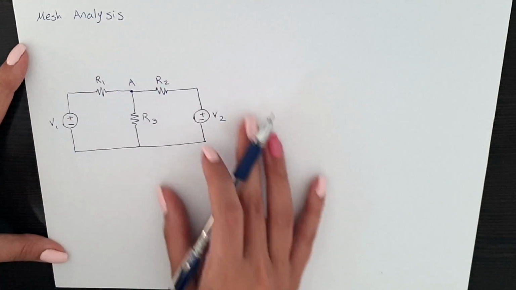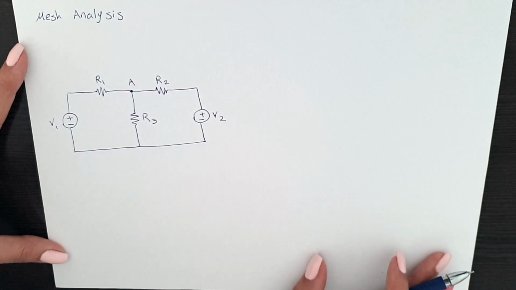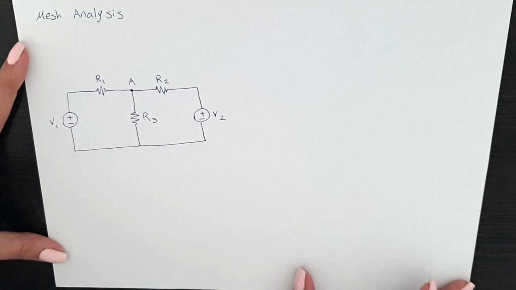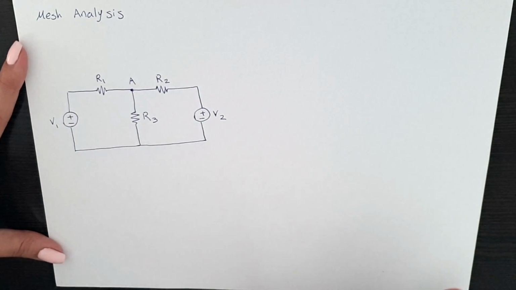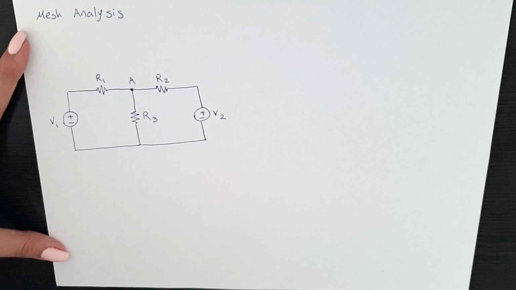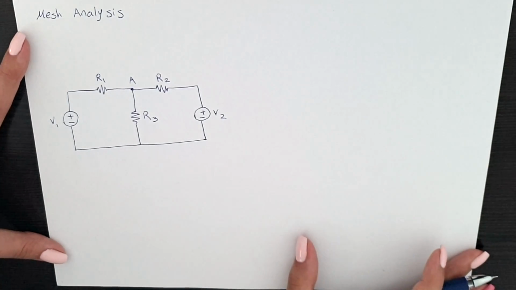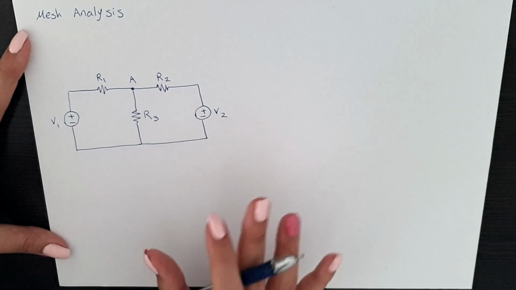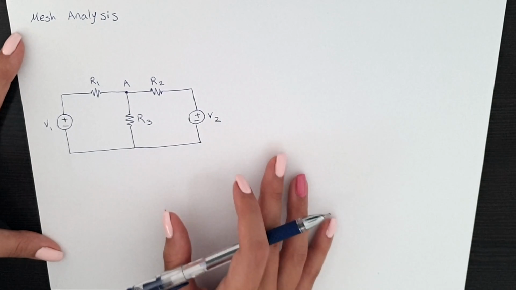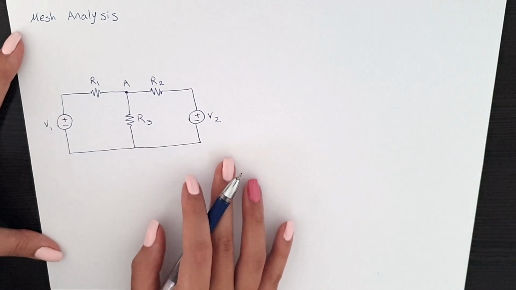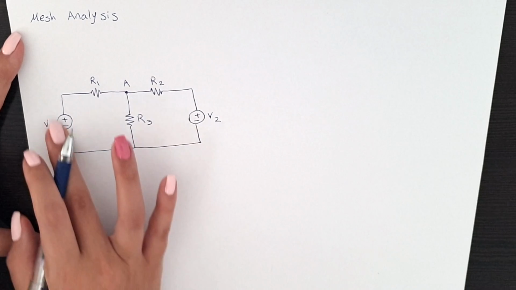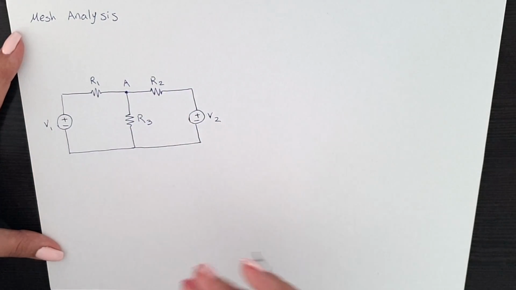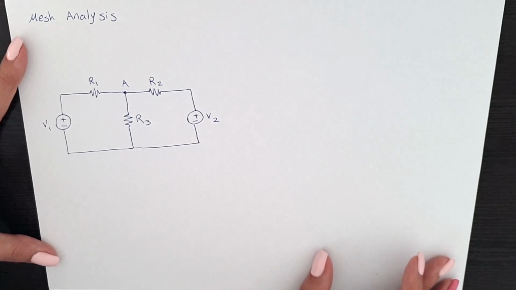So here I'm gonna show you step by step how we apply it in a circuit. I don't have any numbers here, so as not to make things complex, but I just want to show you how we're gonna apply this analysis. First thing we do is look at our circuit and see how many meshes we have. Here we have 1 and 2, and we're gonna define a different current for each mesh.